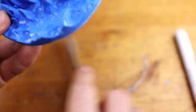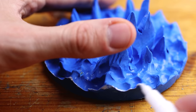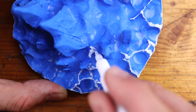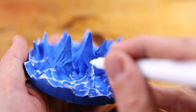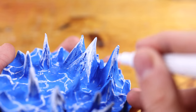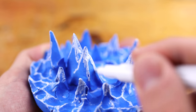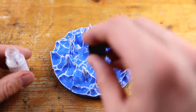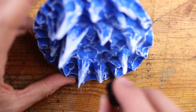Maybe we need a white pen, an acrylic marker, to define some of these beautiful waves. I start right at the edge to work on the shape of the water. Then it's pretty simple — all I do is highlighting the tops of these waves. Once it is dried, we can switch over to the transparent polish and I think it will get a really shiny beautiful look. I used a pretty similar technique on the World of Warships tutorial and I stuck with this because it's so beautiful using the big pointing tool to create all these waves. It looks so organic. That's it — the water landscape.